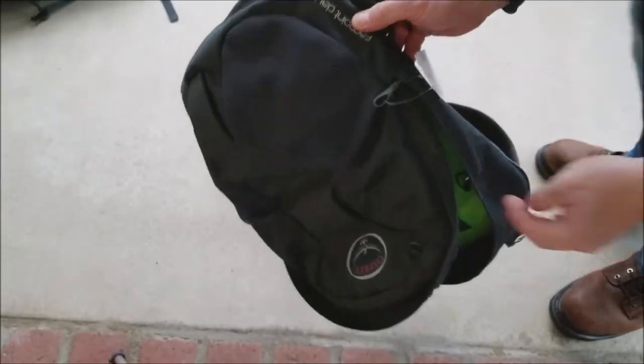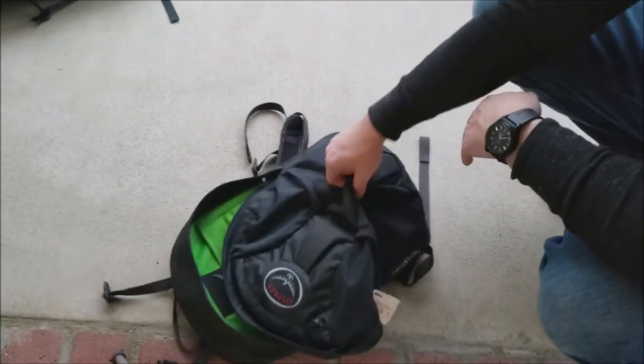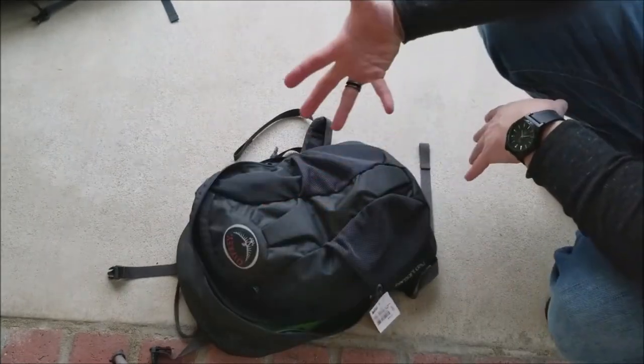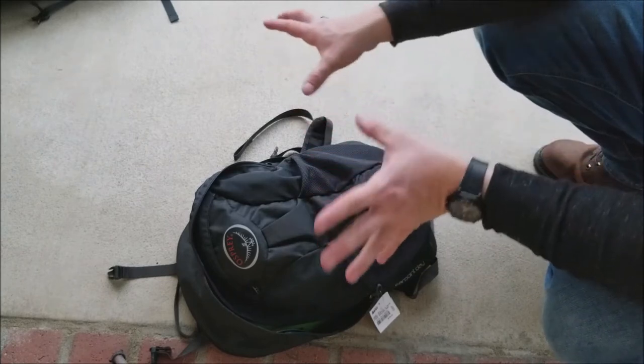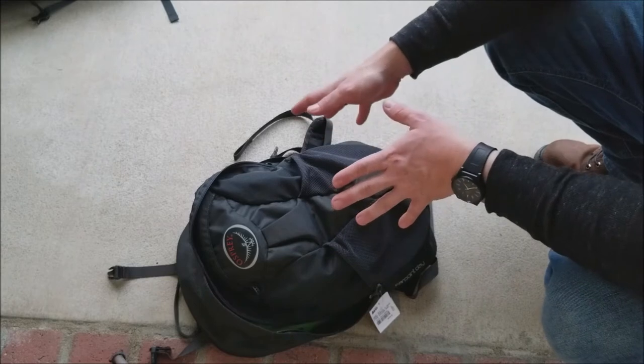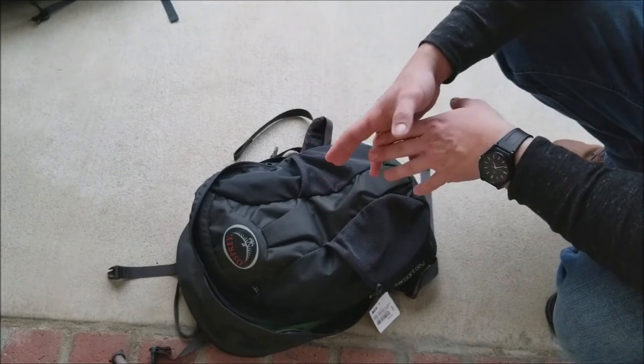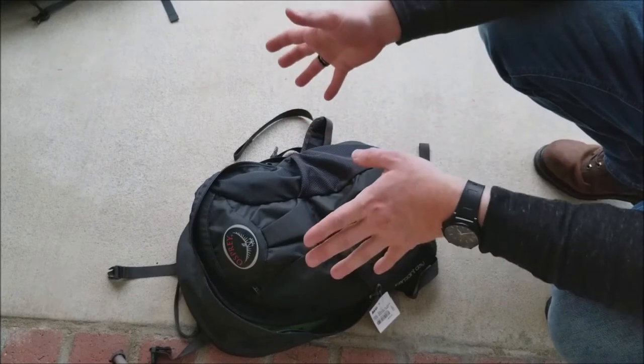But that isn't too much of a worry for me, because this is just a day pack. It's not a hiking pack. This isn't something that I'm going hiking with. This is something that I'm going to travel India with, for example, not something that I'm going to be traveling around backpacking in Desolation Wilderness.